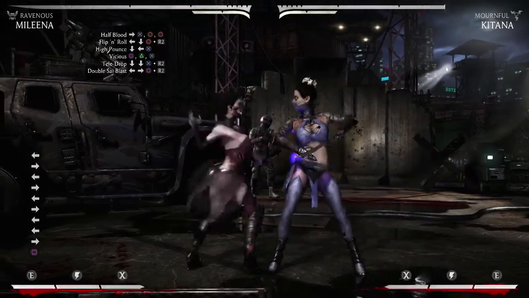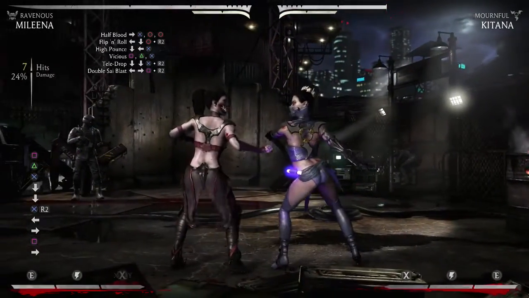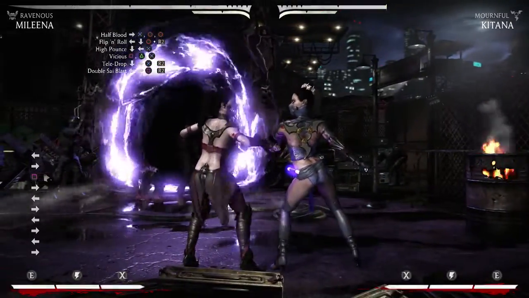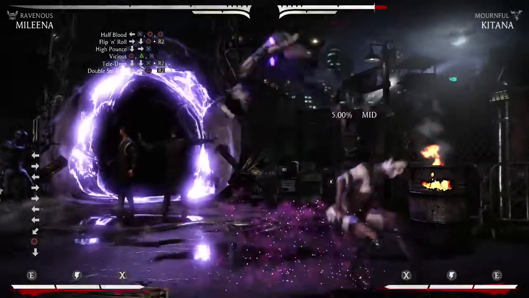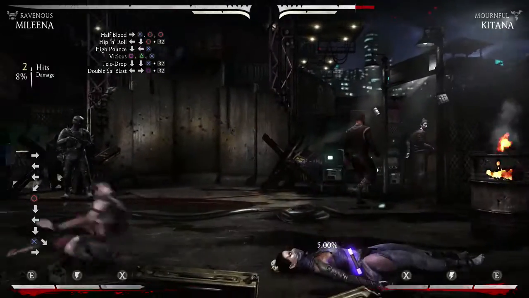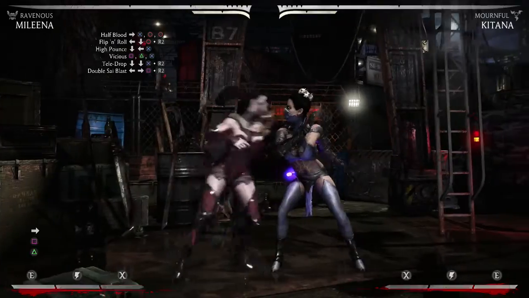Okay, so another way to do it is you can do the vicious combo and then the teleport drop, and then throw the sides. And once you throw one side, then you do the roll. And then from there, you're going to go for the high pounce, and then you're going to do the commands for that. So I'll show you guys what that'll look like right now.